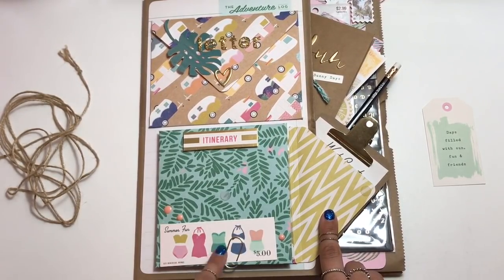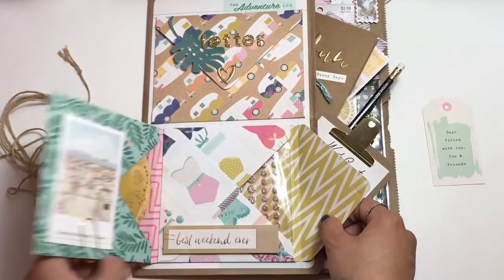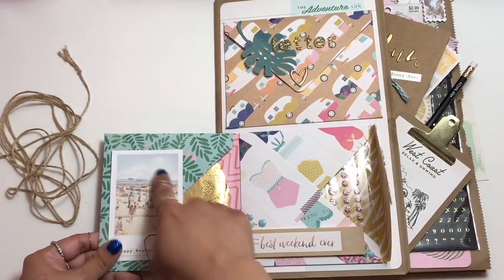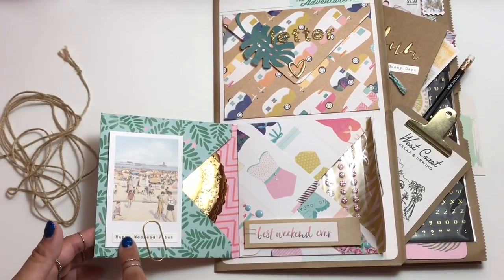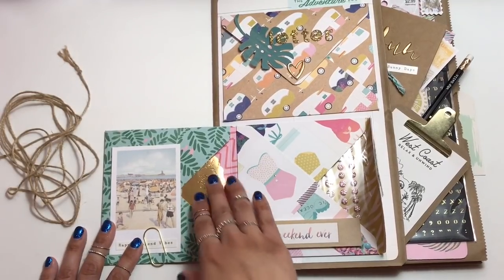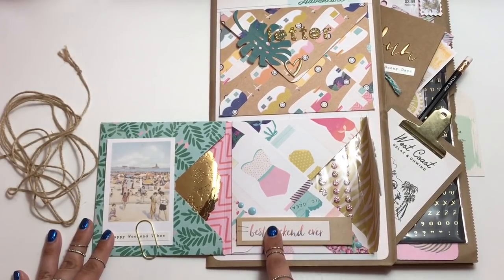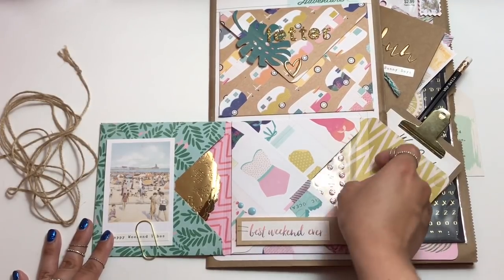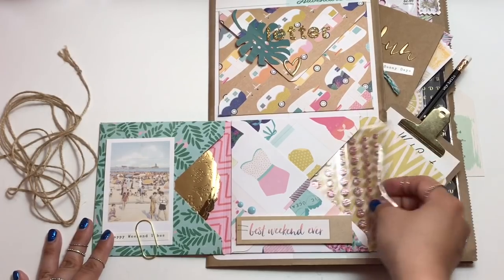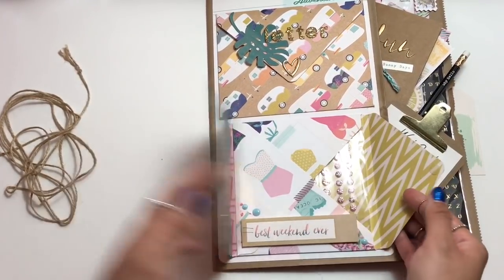I have a little bit of the ephemera, used some a gold paper clip from Recollections, also some enamel dots from Recollections, and then just this chipboard sticker that says 'itinerary.' I have Velcro holding it together and I love these palms — they're so cute. When you open it, I have what I believe might be a cut apart from the collection. I used a sticker at the bottom so it's like someone labeled the Polaroid — it says 'Happy Weekend Vibes.' I have some gold doilies in there for my pen pal. There's also a piece from the ephemera pack that says 'Best Weekend Ever.' I have more enamel dots, I popped it up on foam so it's got a little dimension, and then I have some pink gemstones — those are little goodies for my pen pal.